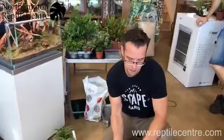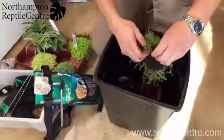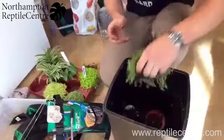Plants are really, really good at using up nutrients. They produce oxygen as well, which is obviously really good for the inhabitants.